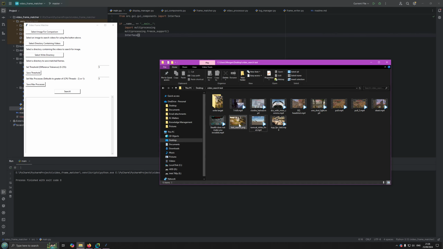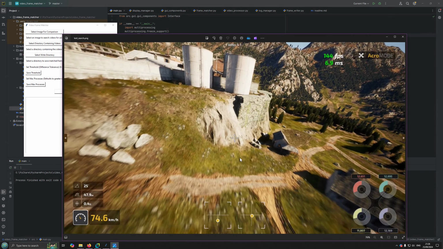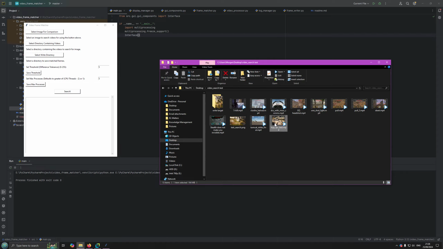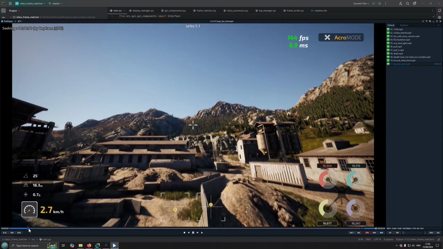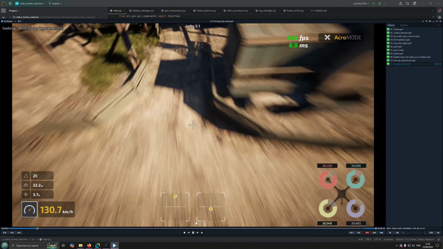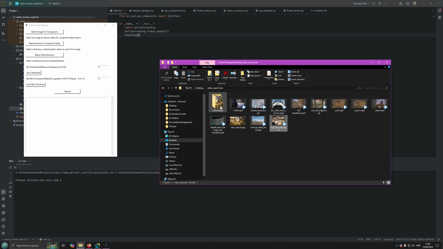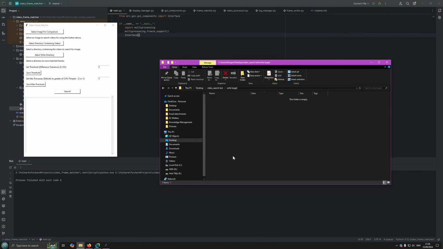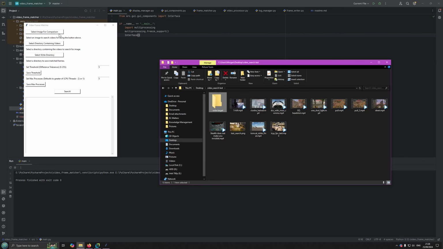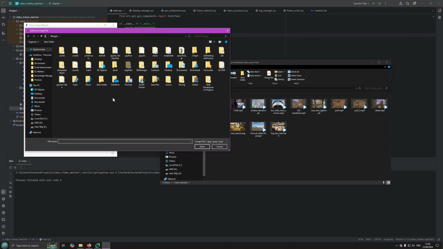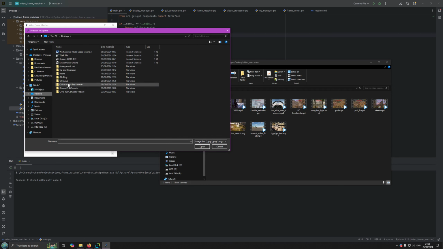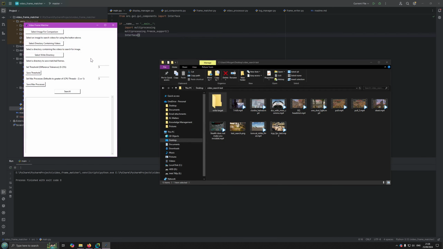In this case, we are going to be looking for a frame. This frame comes from this video. It's basically an FPV drone simulator. I capped that frame somewhere, so just so I'm not cheating, let me just delete this. So you want to select the image to compare it with, and in this case, it is in that file directory. So video search test, there it is.